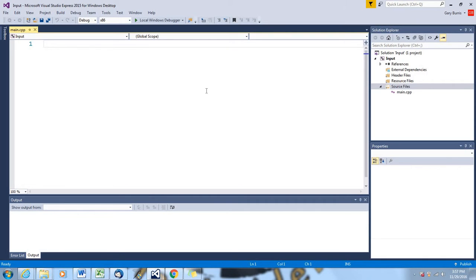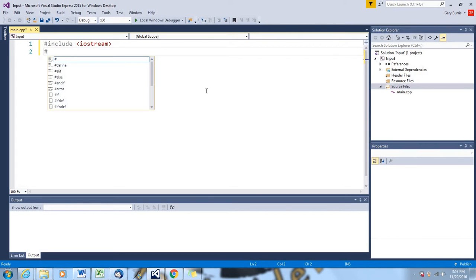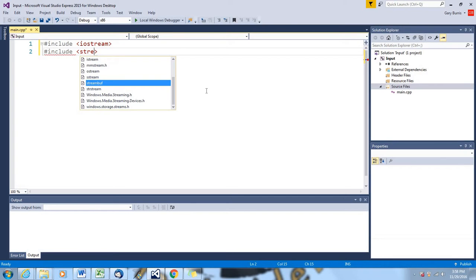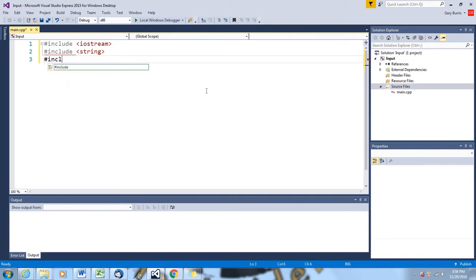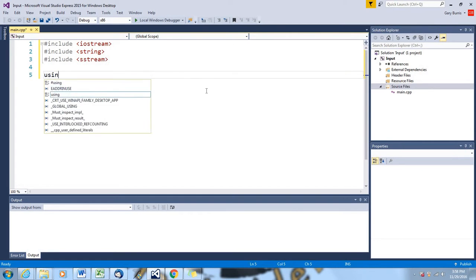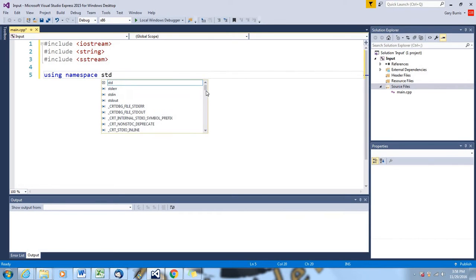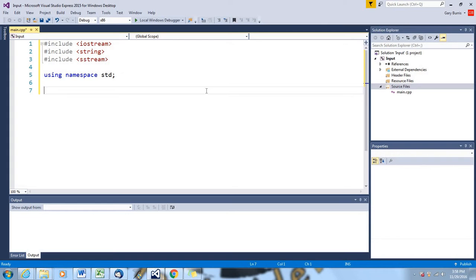Now, just like before, we've got to include iostream, so we can input and output information to the console window. Unlike before, we're going to include a couple more files. One is called string, and the other one is the letter S and then the word stream. It stands for string stream. Those are the three we need, and like before, we're going to write using namespace std semicolon. And we begin our main function by telling it that we're going to return an integer. It's called main, open and close parentheses, and then on the next line, open some brackets and hit enter.